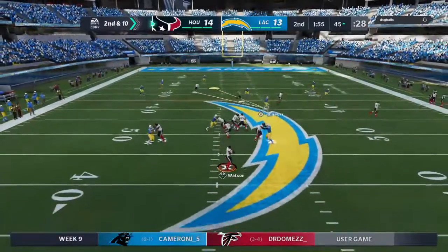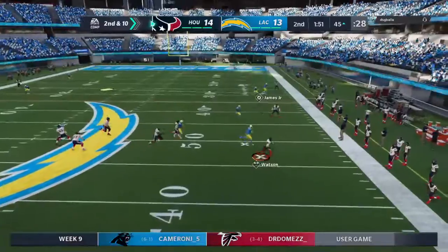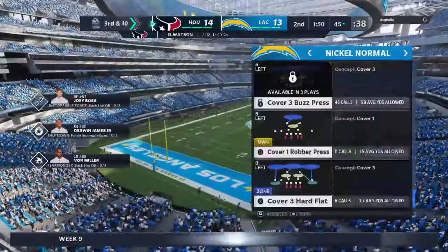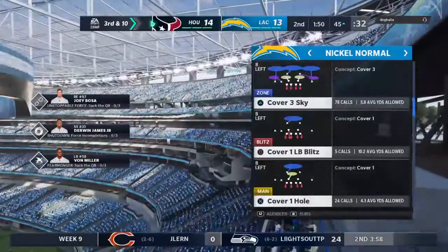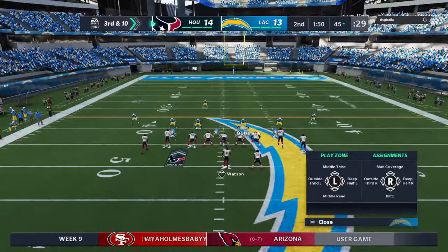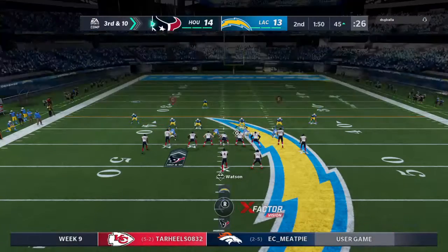Throwing again is Watson, escaping the pressure right. And they're not able to hook up there. Incomplete. Feels like they're getting caught in between here because they had incompletions on 1st and 2nd down. Now you got to worry a little bit about the clock because you prefer not to give them another shot here in the 1st half. If you don't pick up the 1st down, guess what? You're likely going to have to.